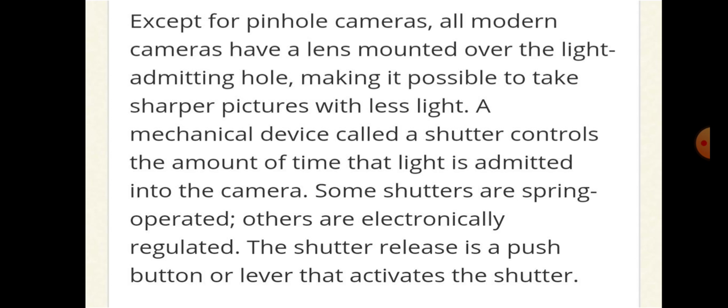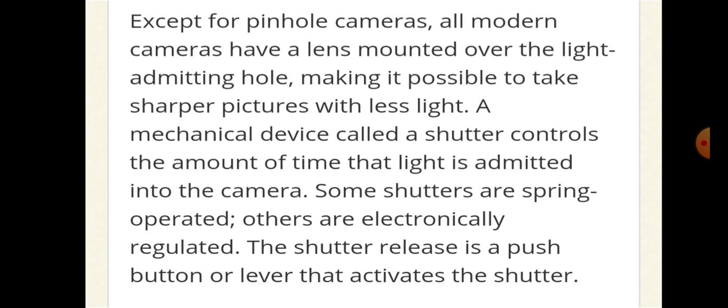Then a mechanical device called a shutter. Shutter एक shutter button होती है उसमें, which controls the amount of time that light is admitted into the camera. So now here the work of the shutter button is given, and that is the shutter button controls the amount of time.